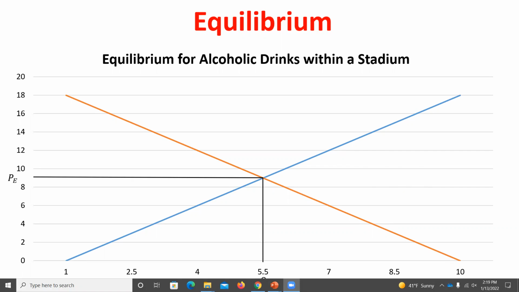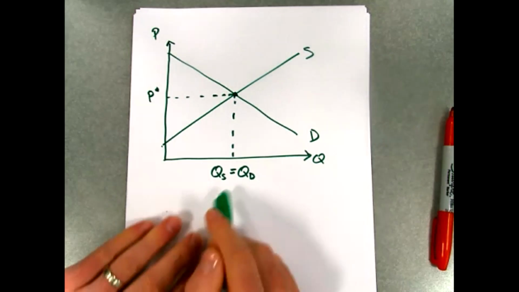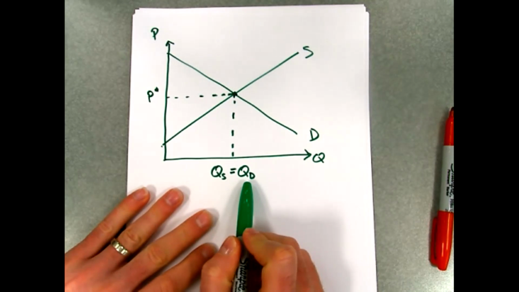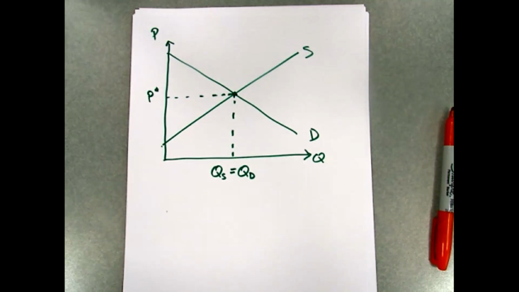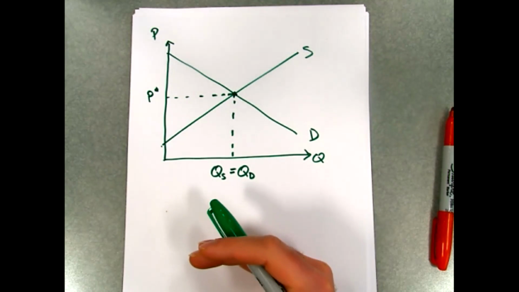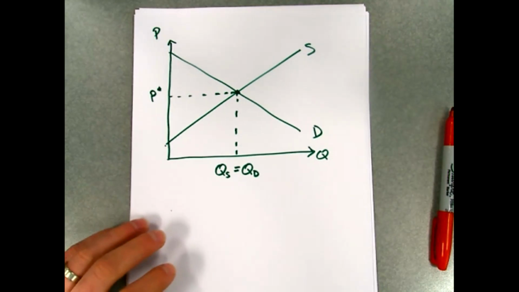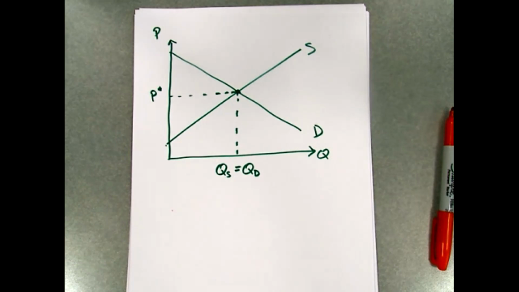So we'll work later on with what happens if we have linear equations for both supply and demand. To determine the actual equilibrium price and quantity, we would set those two equations equal to each other, because we know that our equilibrium is the point where the quantity supplied is equal to the quantity demanded. So if we set those two equations equal and solve for the quantity, that's going to be the equilibrium quantity. We'll work through some examples later on, but just know that's coming.